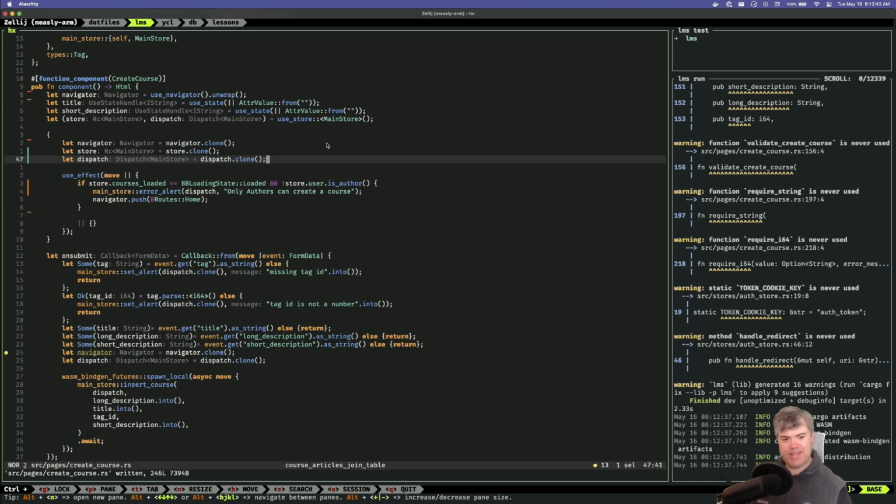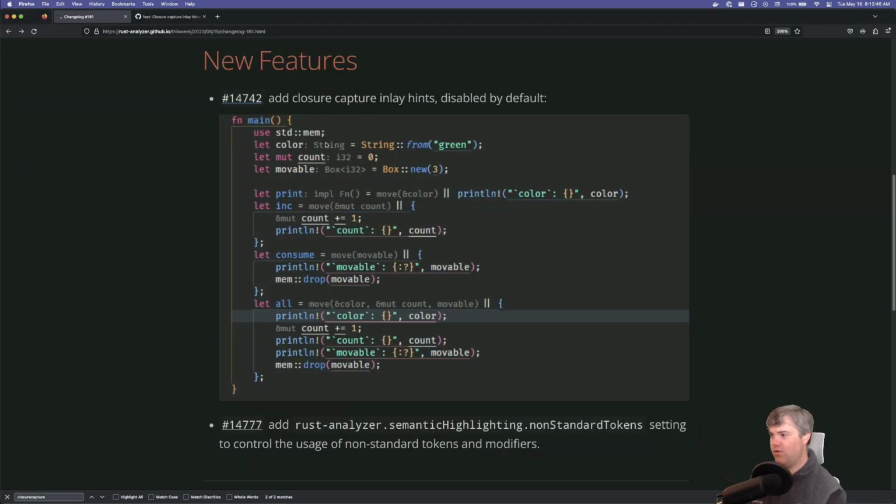I feel like that move syntax, where we're looking for this thing right here, oh, it's part of a let.